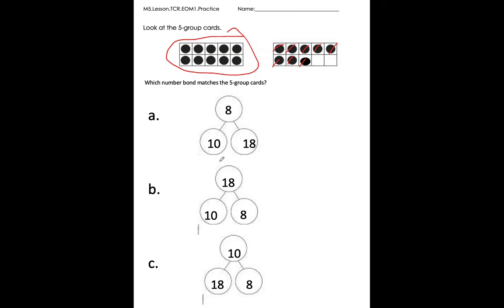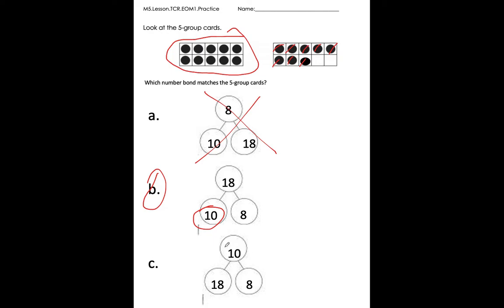And we're going to find that in the whole. So I know that this is not the correct answer because we have 8 in our whole, and that's not correct. So when I look at B, I see 18 is in the whole. That is correct. Now let's look at our parts to see if those numbers are correct. Well, we know that the 10 frame will always be hiding inside. So there's our 10, and then when we count it on, there were 8 over here. So I know that this is correct. B is correct. Now let's look at C just to double check our work.